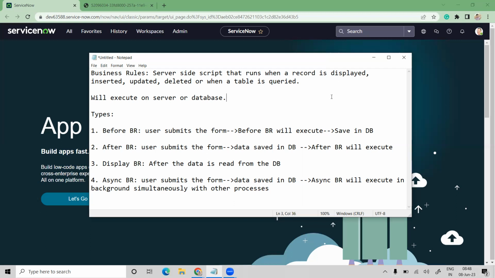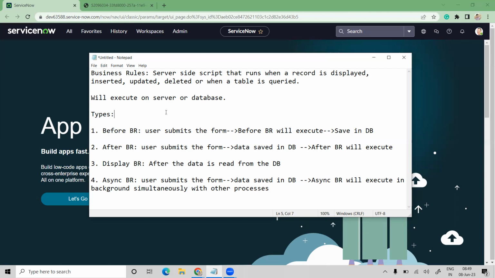Yeah. So now let us discuss what is business rule and how many types are there and what are those and how we are going to write script on those as well. Okay, so before explaining this business rule, I just need to tell one point over here. Business rules are the one which we use very frequently in projects. As it is server-side scripting, whenever we get a requirement, most of the requirements will be fulfilled, maybe 50 to 60% of script which we write in business rules. Anyhow, we cannot stick with an exact percentage of count over here. It depends on requirement. But usually, for all the modules, we use business rules frequently. Okay, so let us discuss what is business rule first.